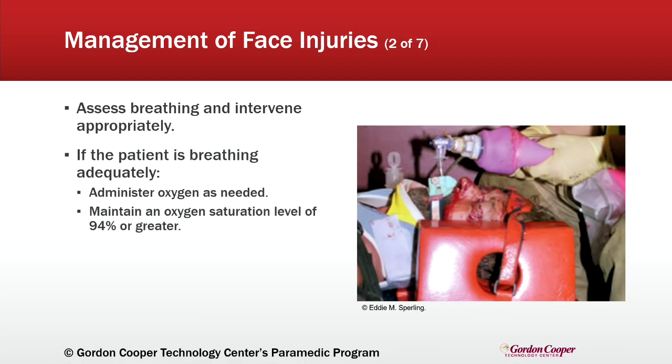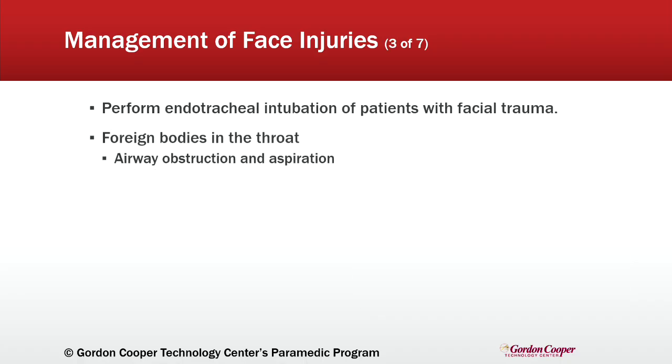You must assess the patient's breathing and intervene as needed. If the patient is breathing on their own, administer oxygen as necessary. For patients who are breathing inadequately, use a bag valve mask to ventilate with 100% oxygen. Your goal is to maintain an oxygen saturation level of 94% or higher. We're not looking for 100.